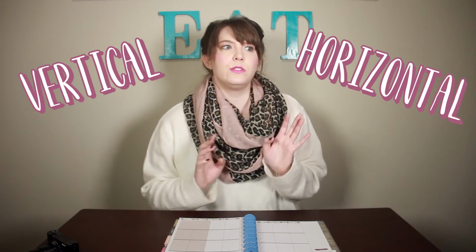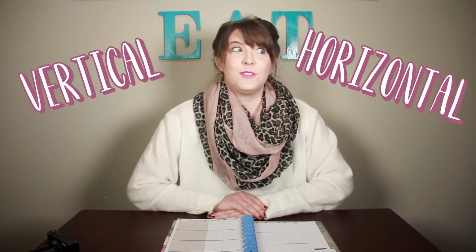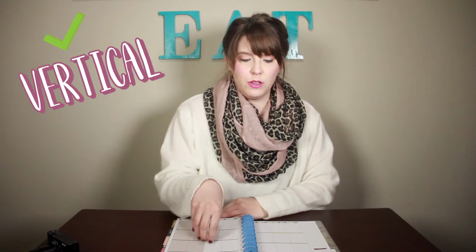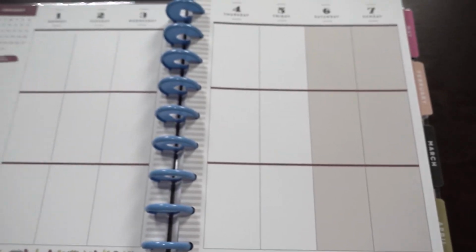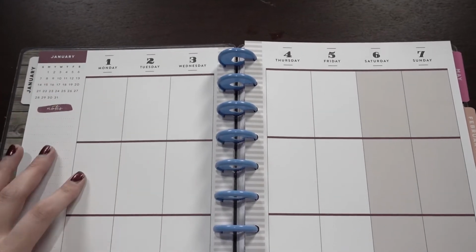And also of note, they make the planner in two different styles, vertical and horizontal, and I had always used horizontal planners before. But when I discovered this planner had the vertical layout, it's so perfect for me. I love being able to make a really long list, so I can separate them, versus the horizontal layout where I've got this smaller space and everything's jumbled up together. I like to make longer lists and be very specific about my tasks so that I can feel better about having crossed off a lot of stuff. There are days where sometimes I just write, take a shower, because it is this feeling of accomplishment that I have on days, especially when I'm dealing with depression or just more of a hard day.